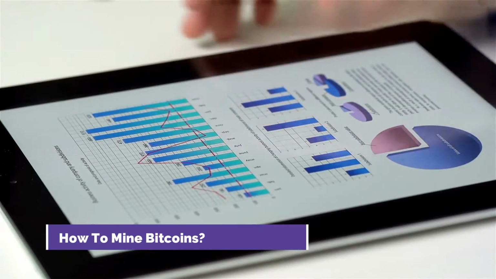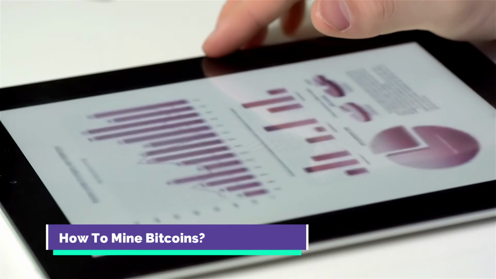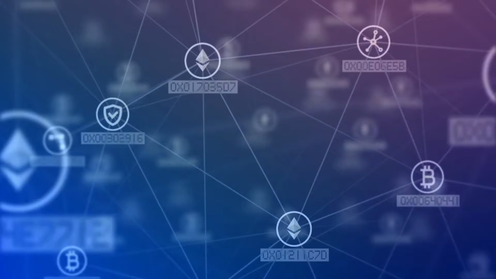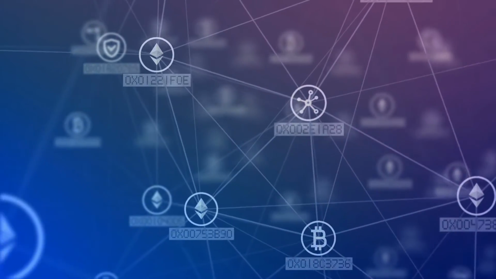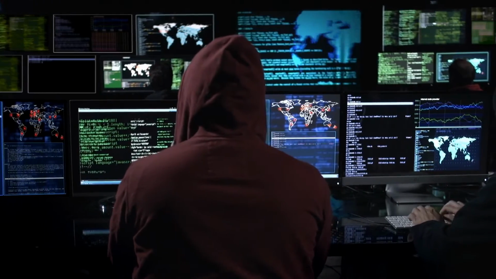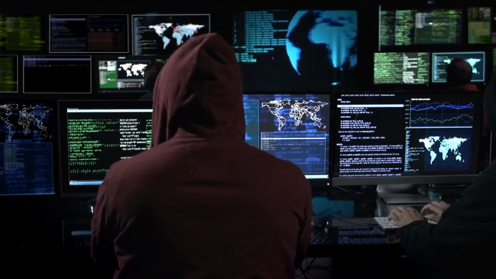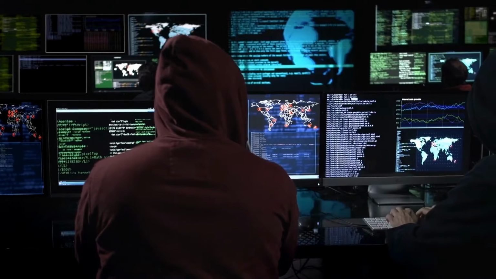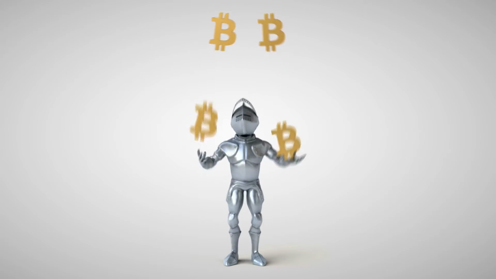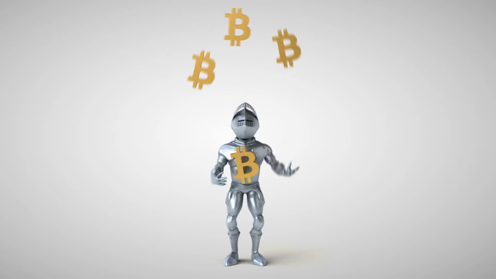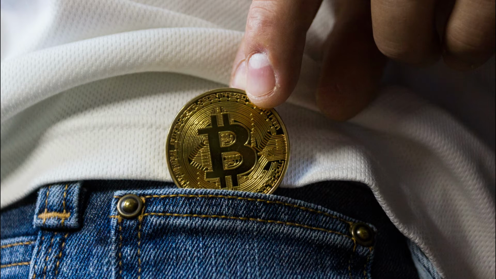How to mine Bitcoins. Miners are compensated for their efforts as auditors. They are in charge of ensuring that Bitcoin transactions are legitimate. Satoshi Nakamoto, the inventor of Bitcoin, devised this convention to keep Bitcoin users truthful. Miners contribute to the prevention of the double spending epidemic by checking transactions. Double spending occurs when a Bitcoin owner spends the same Bitcoin twice.